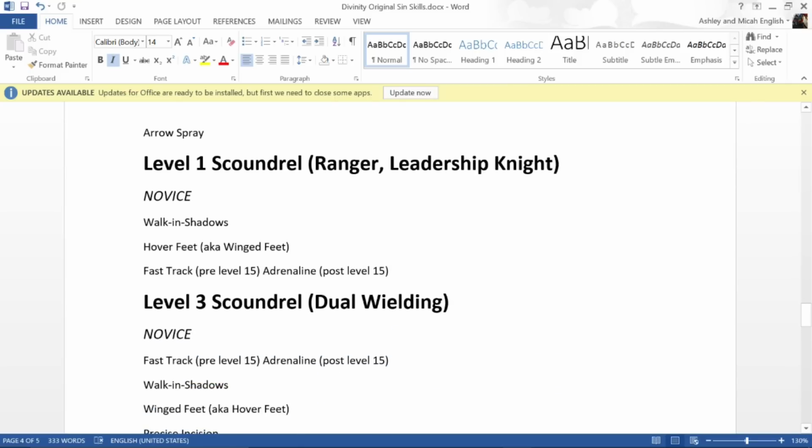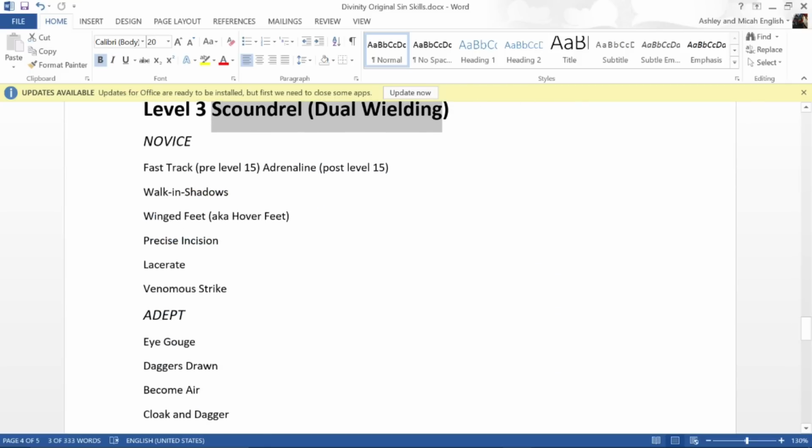So that is that. And then we're going to go down to Scoundrel. So Scoundrel, you're going to want that to be a level 3. Now, why are you going to want that to be level 3? Well, because you're going to want Fast Track, pre-level 15, change that to Adrenaline. I've explained that in multiple areas, so you should know the reasons why. But I'll go over it again. So, Fast Track is only good on subsequent turns. It hastens you. It allows you to regain more AP in subsequent turns.